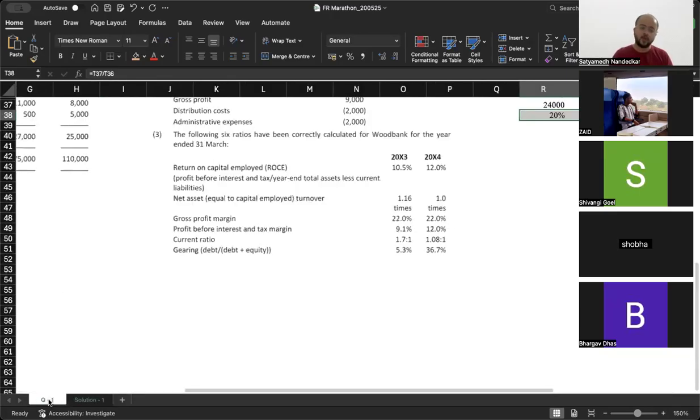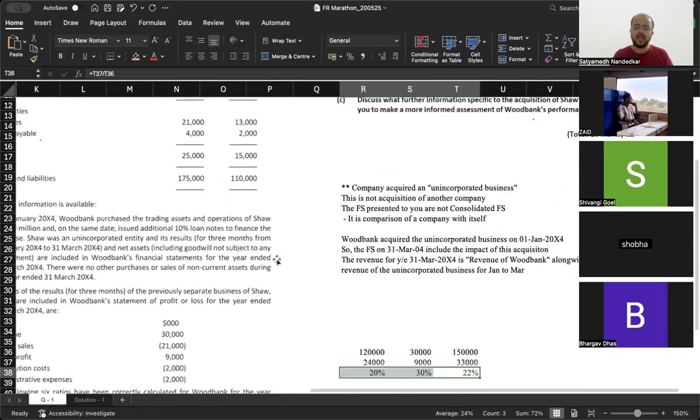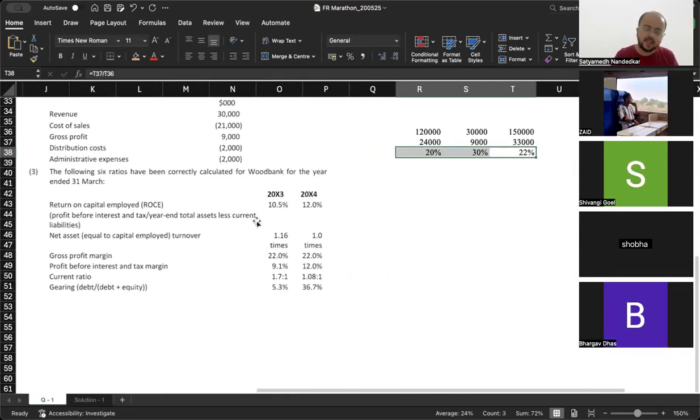Okay, I'm showing you the ratios once again. We had to comment on profitability and position, right? Have a look at these ratios. Take a minute. I'll be back in a moment with my water. And then you tell me what other comment are we supposed to make. Okay, please start.